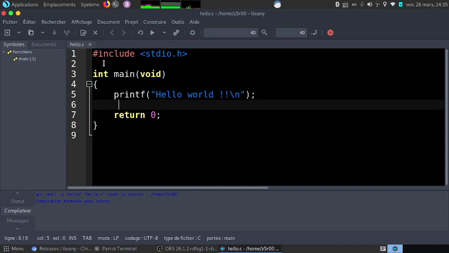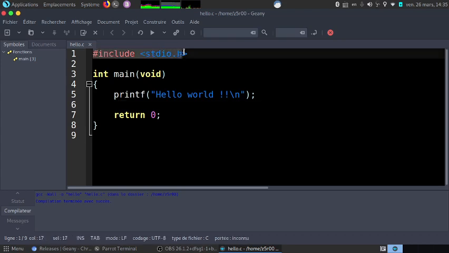hello.c. So in hello.c, the first line we have is this: hashtag include. What does it mean? Hashtag include is like an order that we give to another program called the preprocessor.